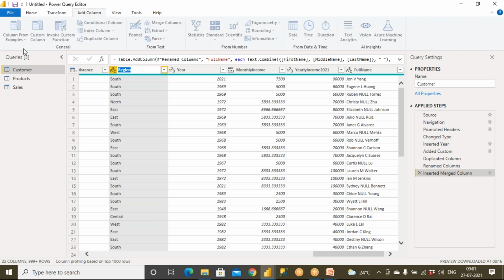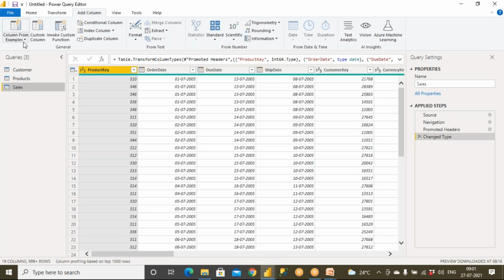If not, when you go to Add Column, you would see Column From Examples. This is what is called a machine learning algorithm, which it is using. You need to decide what kind of column data you want to have, and based on that, it is going to get it. For example, the order date is there, right? I wanted to have only the year number. Or I would like to have a month name. The month name you can get in multiple ways, right?